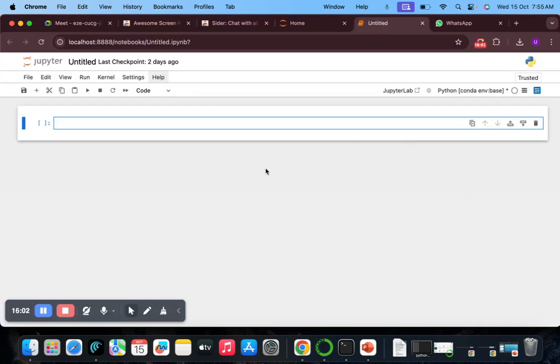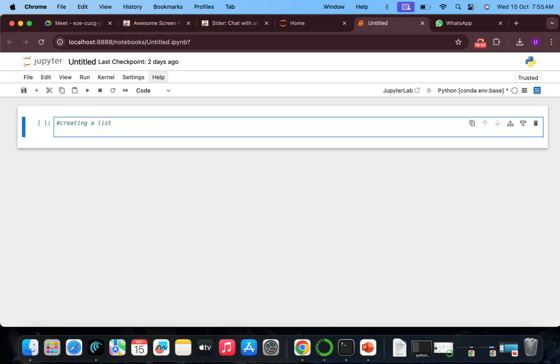So we shall do this in the Jupyter notebook. Let's see. From the starting, we shall start from the list. Firstly, I will be creating a list named fruits.